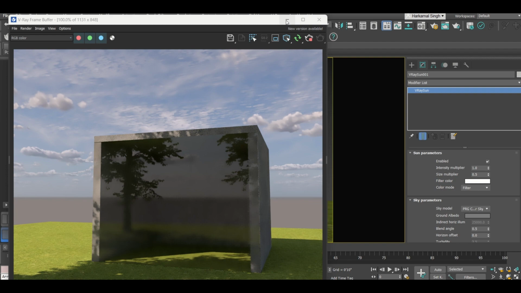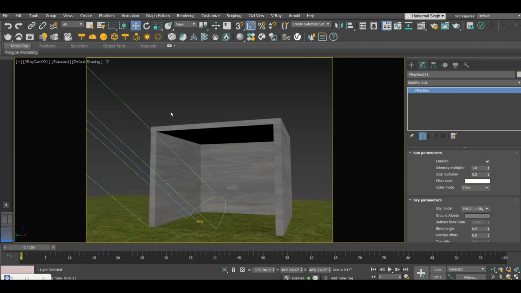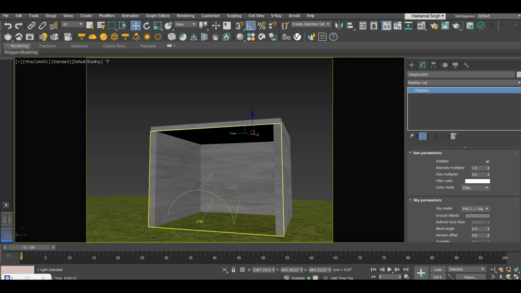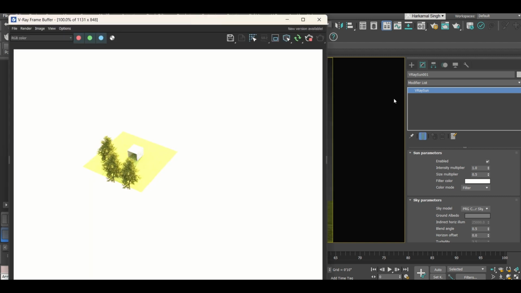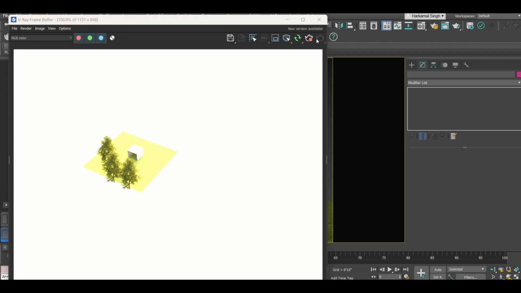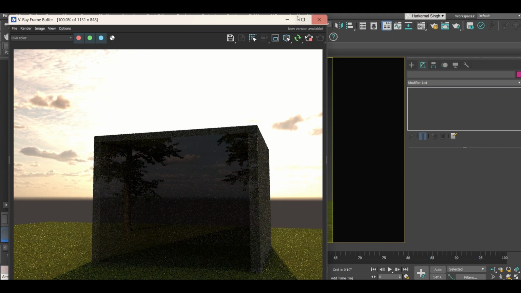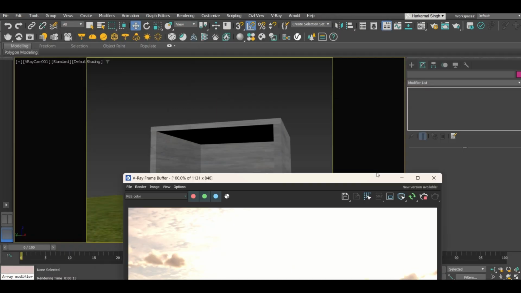If I am in the running scene, I am changing the direction of the sun. You can see the sun is at the back side, right? See how the things are different now. Right?